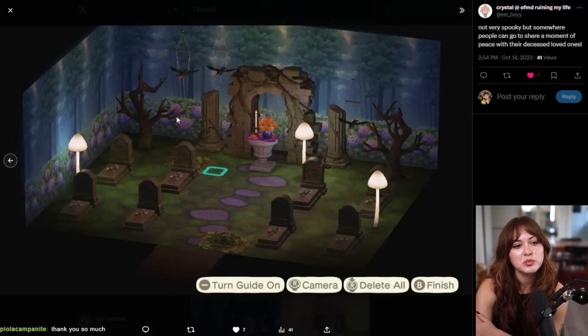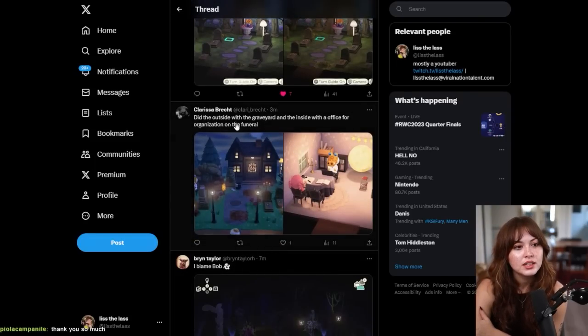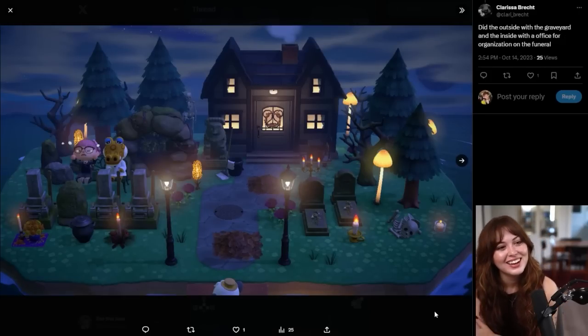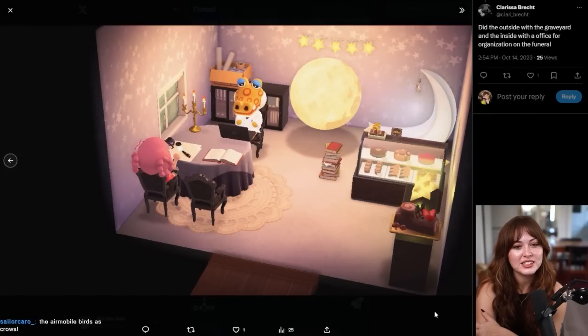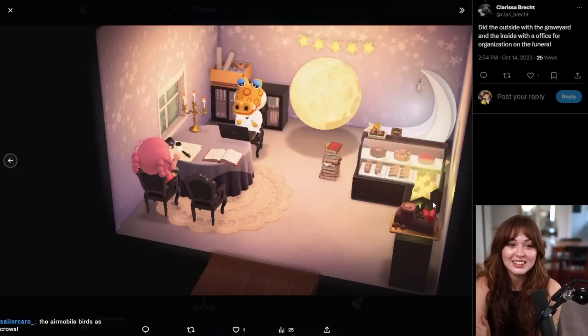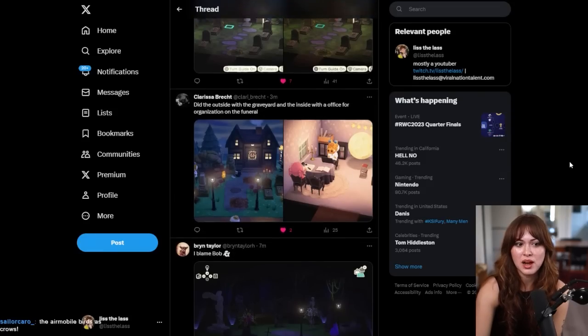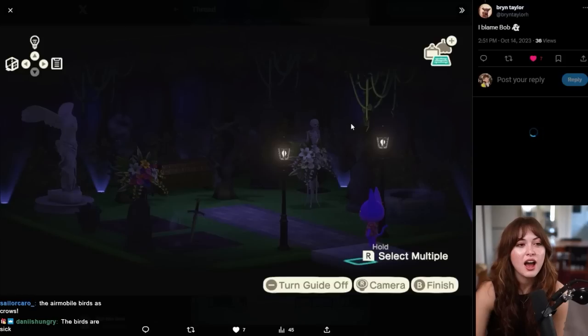And I like that you did a little bit of a lighter theme with the little, what are these, hydrangeas in the back. I think it's beautiful. Did the outside with the graveyard and inside with an office for organization of the funeral. Oh, so cool. Graveyard outside and then the funeral home inside with sweets. You're serving up sweets at the funeral home. That's awesome. It's a really cool idea. And I am applauding you for going above and beyond and doing two separate areas. That's crazy.